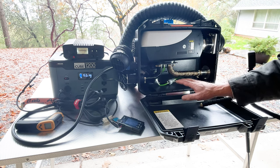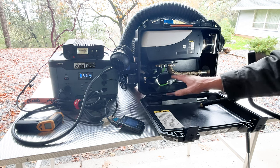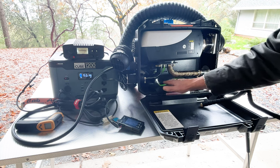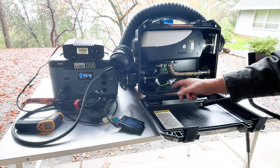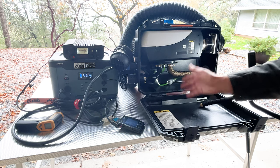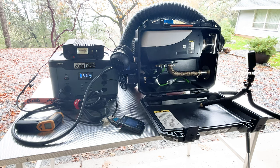You don't want to go much further than that, because you can, I think, flood this system. So after you see fuel in here, even if there's some air bubbles in there, don't worry about it. Go ahead and hit the start button and see if it starts the system up. That's what I did this time. It worked great. But just an FYI, if you're doing this yourself, something to consider, because I do know you can flood these systems if you prime it too much before trying to start it.